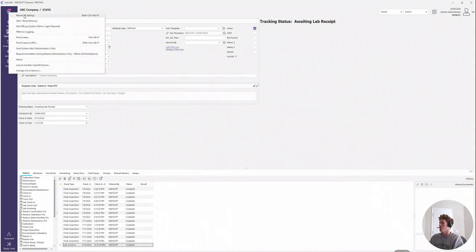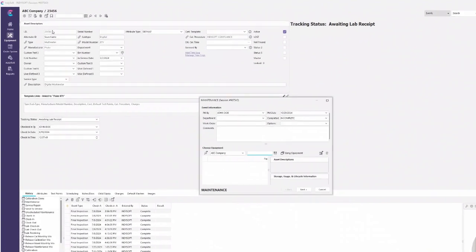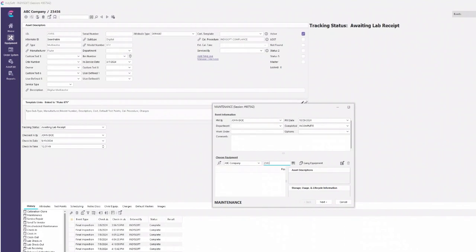You can close your workflow config. Make sure you give reload all settings up there a right click, and then let's give it a shot. First, like I said, we can still use the standard ID field. I'm going to add this piece of equipment that we see by typing in the ID. So that still works as usual. And then I'm also going to use my alternate ID, which is now searchable, to add this piece of equipment to the event.